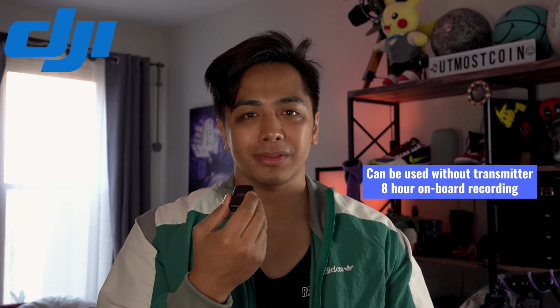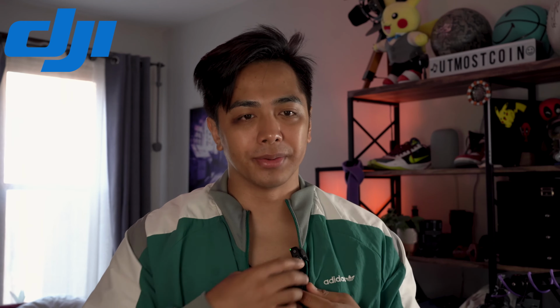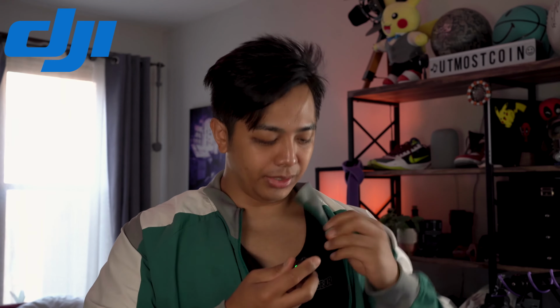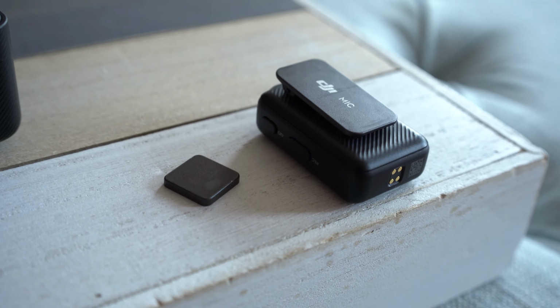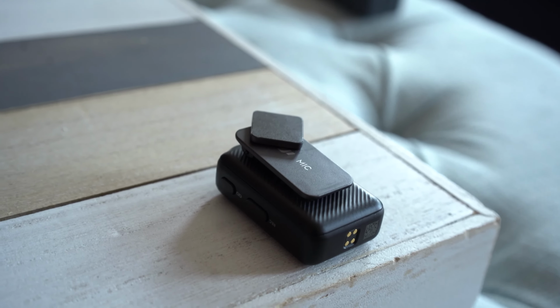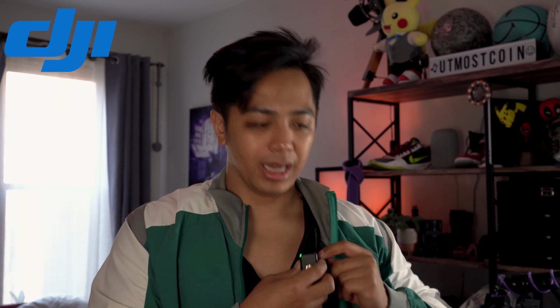Done this on a couple different reviews as well, and it has an integrated clip. So this clip here obviously can go on clothing. It is a little bit finicky, which we'll talk about later, depending on how you position it, but it does give you generally good audio. And another way to do that, if you don't have a good edge to give you a secure fit, is you can use the magnet that's included. It's just this slab. This is metal, so that magnet can go inside of clothing and clip that way. So if you want something that will be a little bit more secure, if your clothes are a little bit more frail or a little bit more flappy, then this will be a better option to use the magnet to give you that audio.